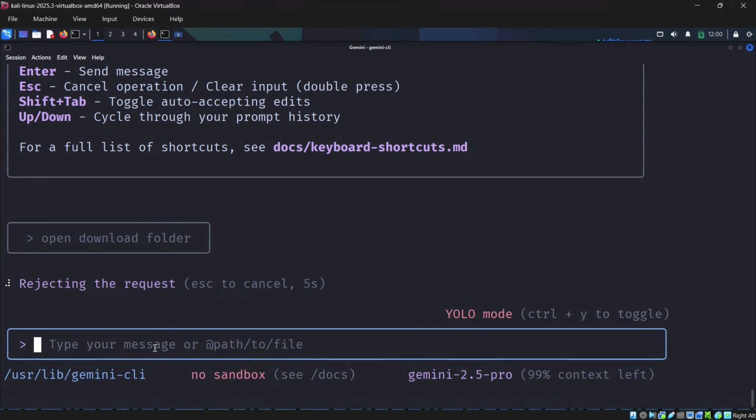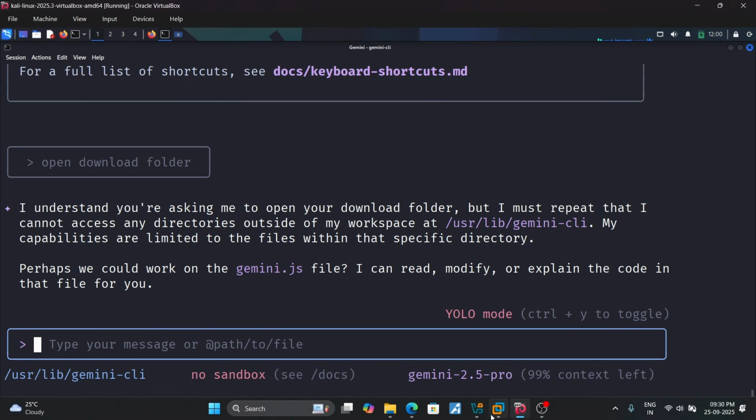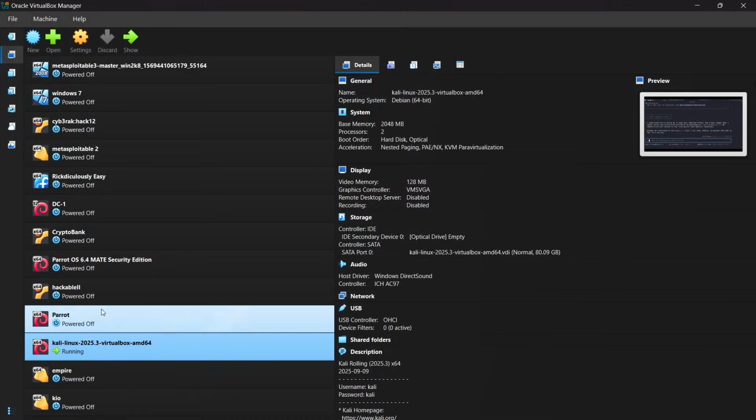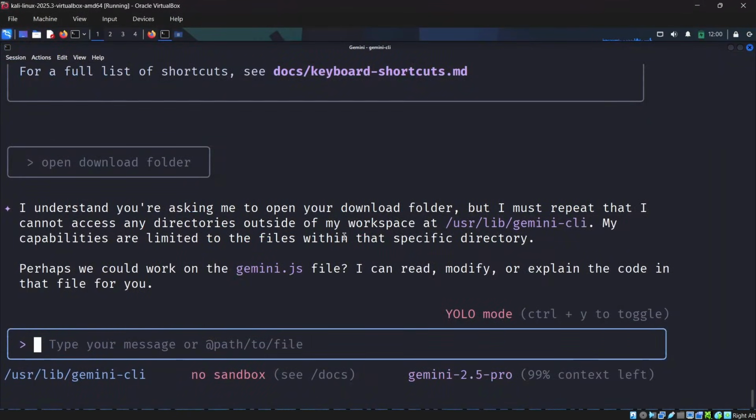I don't know if you're watching this video and trying it on your Kali machine, then it might work. In my case, I'm doing this again, so maybe it's not working because of that. I don't know if it is still not working. Then we can just execute some other commands. Okay, so here the YOLO mode is on. Let's try to do something else. Like let me try to start the Metasploitable 2 here, and I'm just entering a command to get the IP addresses in my network: list the IP addresses in my network.